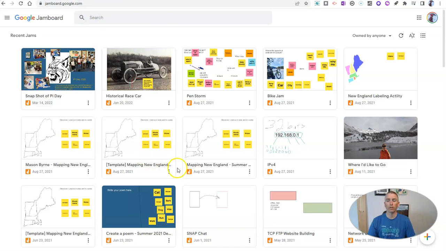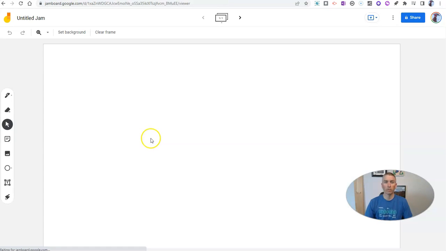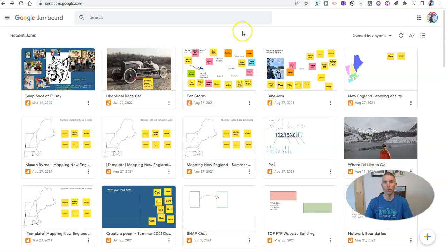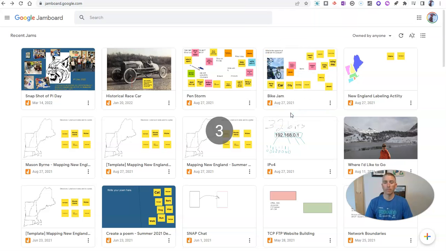And you can record anything that's on your screen. So let's say that I'm going to use Google Jamboard to create a little lesson. Perhaps even my lesson will be about how to use Google Jamboard. So let's go back and we'll say, all right, we're going to make a lesson about how to use Google Jamboard. So I'm going to use Screencastify here. And we're going to launch the recorder, and I'm going to record just this browser tab with my microphone turned on. I'm not going to turn on my webcam for this particular video. Let's go ahead and hit record. We'll see our countdown timer, and now let's do our video.